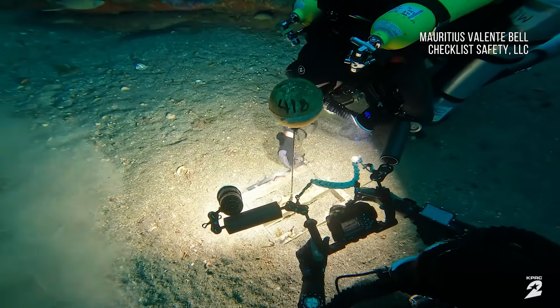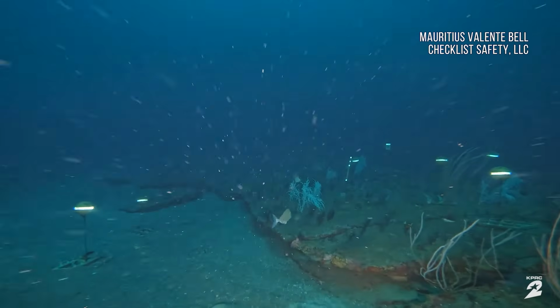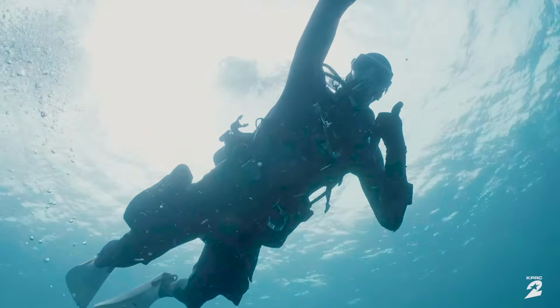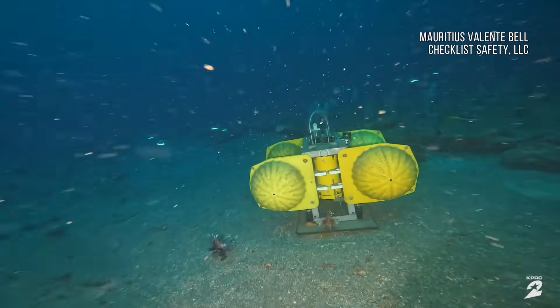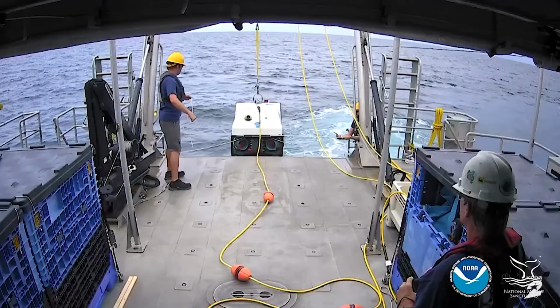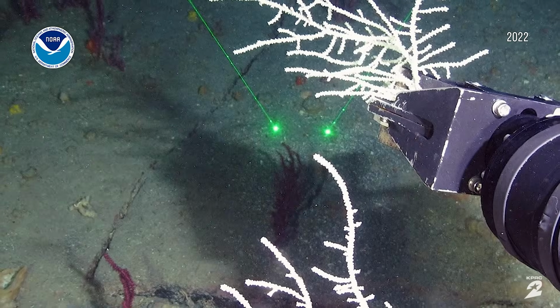While propagating coral at depths that far below the surface had rarely been attempted before, Moody Gardens and NOAA have proved it's possible thanks to specially trained divers and technology. With the Deepwater Horizon work, part of that program is doing both the technical diving, the civilian technical diving that we're a part of, as well as some remotely operated vehicles, or ROVs. And some of that work is actually tying those two parts together.